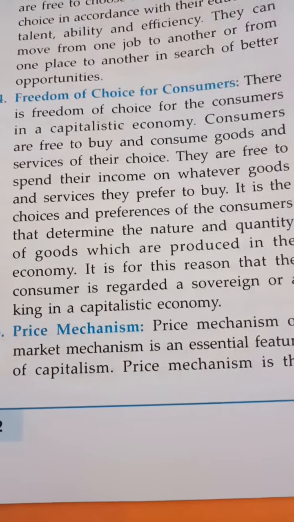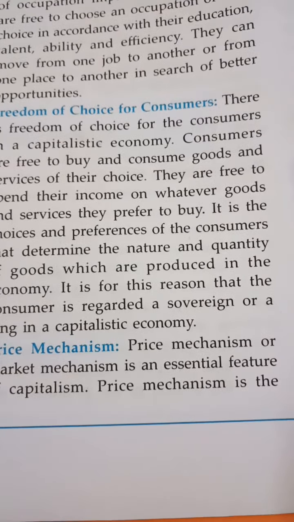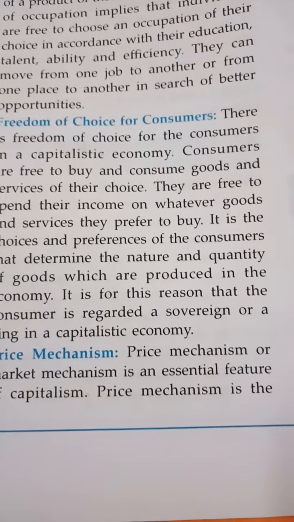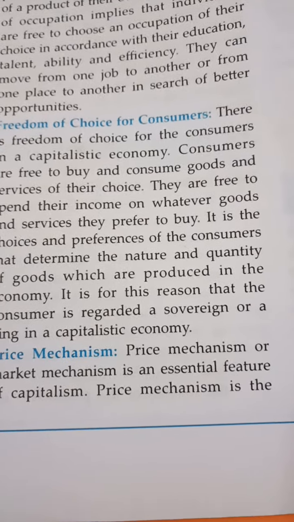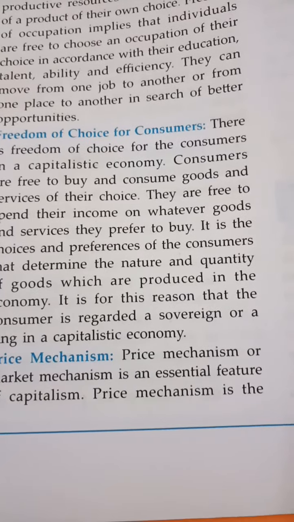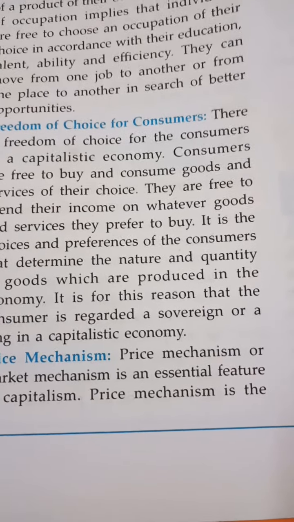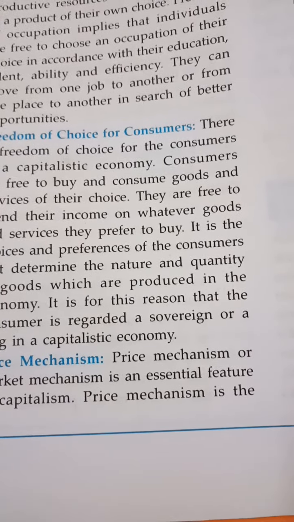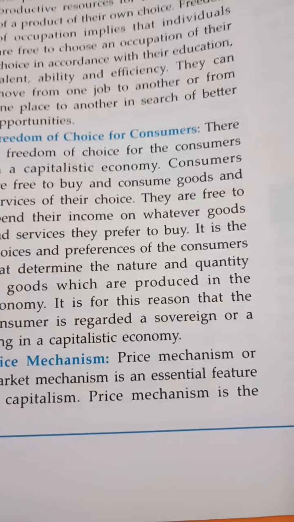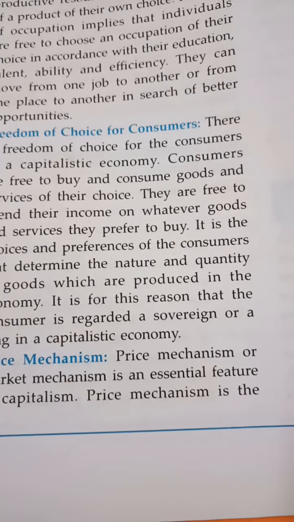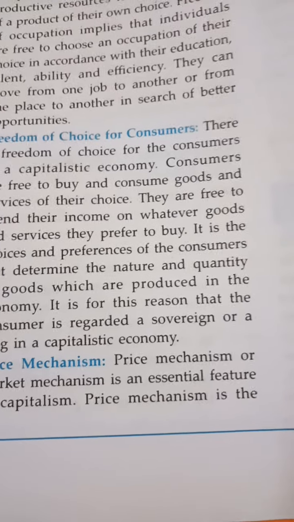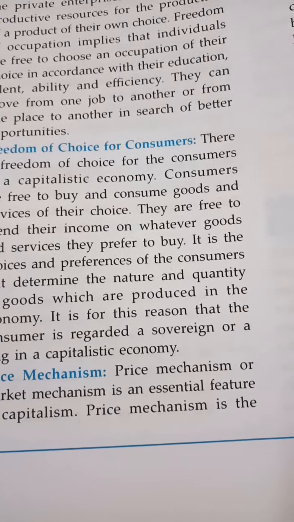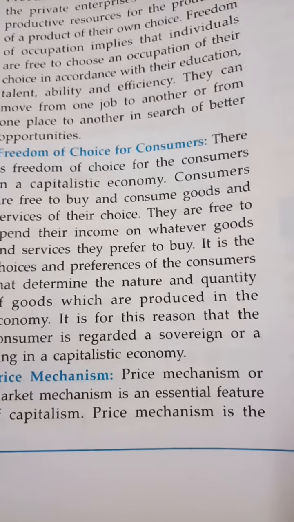Next, price mechanism. The next feature is price mechanism. In a capitalistic economy, the prices of different goods and services are determined by the free market forces of demand and supply. And this process, in which the prices of different goods and services are determined freely by the free market forces of demand and supply, is known as price mechanism. And also the solutions to different economic problems, like what to produce, how much to produce, how to produce, all these basic economic problems, the solutions are made with the help of price mechanism. Price mechanism is a very important concept which is operated in a capitalistic economy. It is a basic coordinating mechanism in a capitalistic economy. Economic activities are coordinated largely through price mechanism.